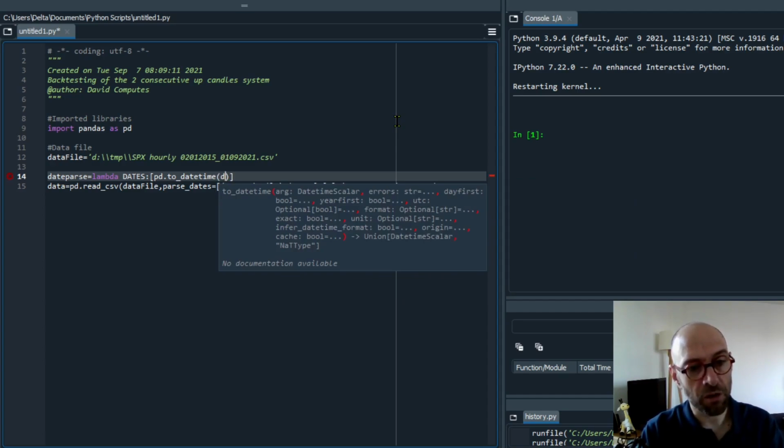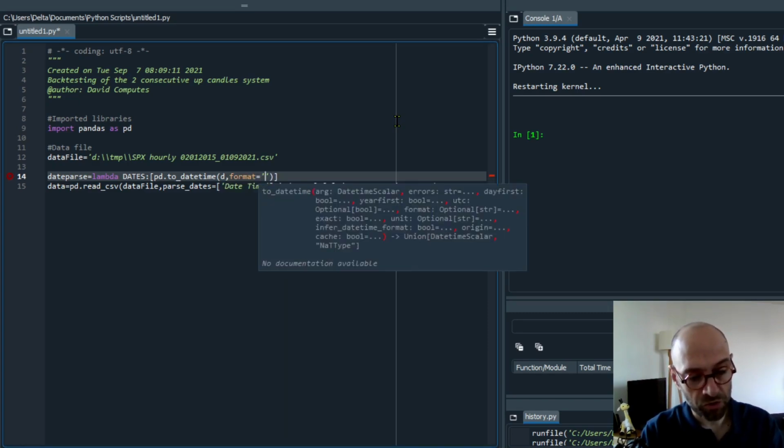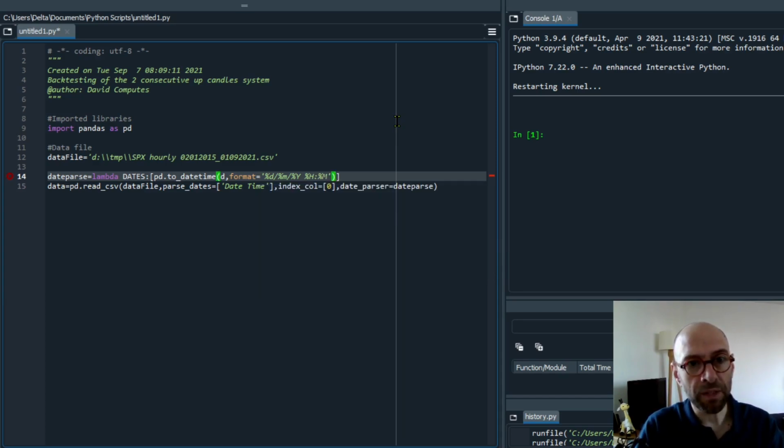For each date, we're going to tell it what format we have currently, which, as I said, was day/month/year, and then it has a space, and it was hours, colon, minutes. So that's the format of our data, and then we're going to parse through each one of the rows in our data.